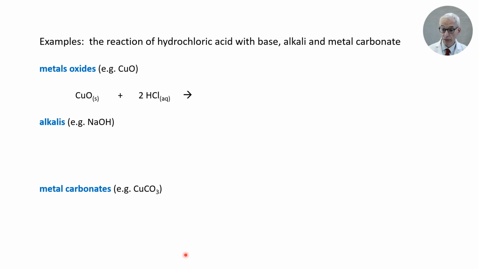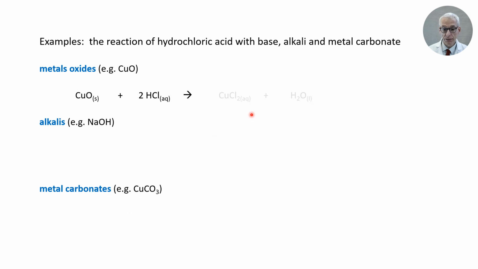Let's look at some examples. The reaction of hydrochloric acid with a base, an alkali, and also a metal carbonate. Metal oxide, for example, copper oxide, reacts with two hydrogen chlorides, or hydrochloric acids. Could you complete that equation? Pause, complete the equation. Go on to complete the reaction with sodium hydroxide equation and the reaction with copper carbonate equation. Take your time, come back when you have answers to check.